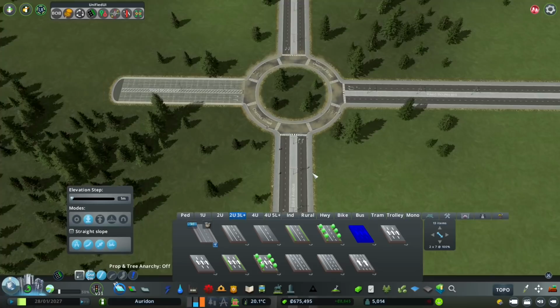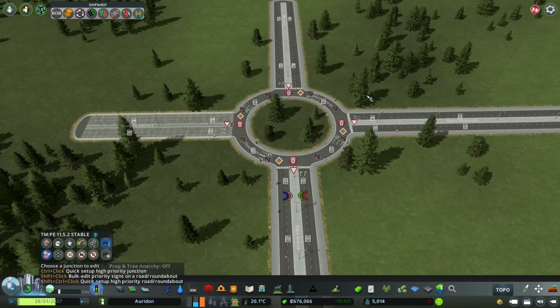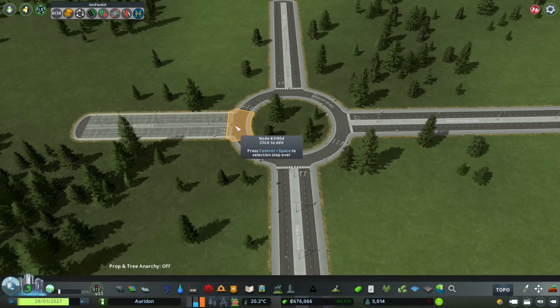We'll use the 3-lane roads so that we've got 3 lanes, because we've got 2 lanes coming in on each direction. So for me, it makes sense to have 3 lanes round the roundabout. And then we'll also set it up using Traffic Manager and then use node controller as before.